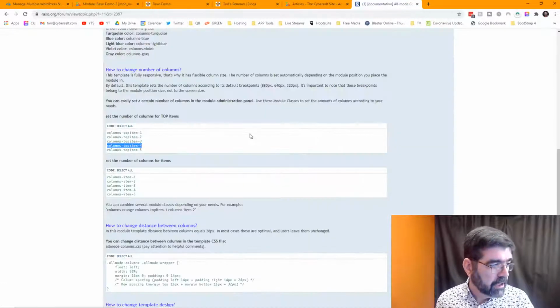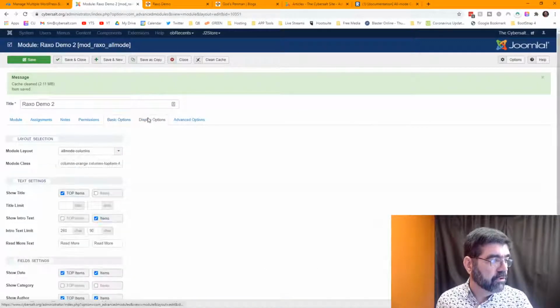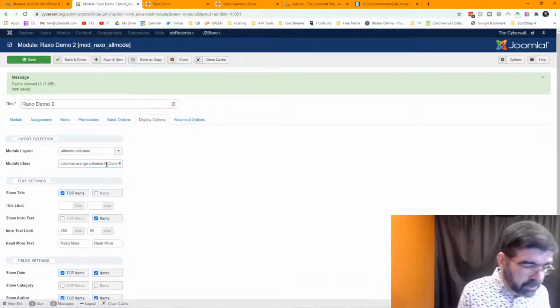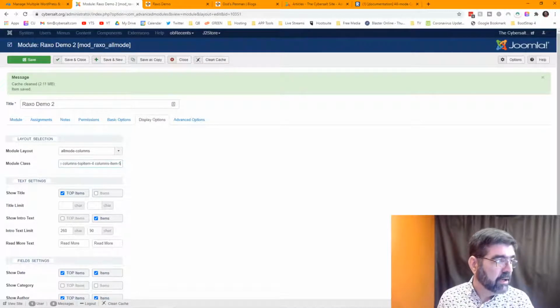And as we read down here, there are also, just for items, we could do 5 items for the bottom as well. So let's go to display options, module class, and hit Control V, paste that in there, save.